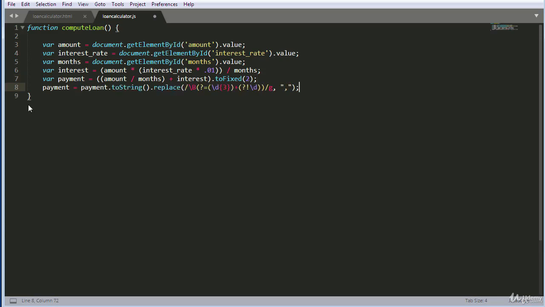And inside the replace method here, we've got these values. I'll try and explain these as much as I can. This \b here basically is used to look within a word boundary, and what that means is that it can't be part of another type of word. So it's kind of a pattern it has to look for. And then this question mark and the equals sign tell it to find whatever group it's looking for.